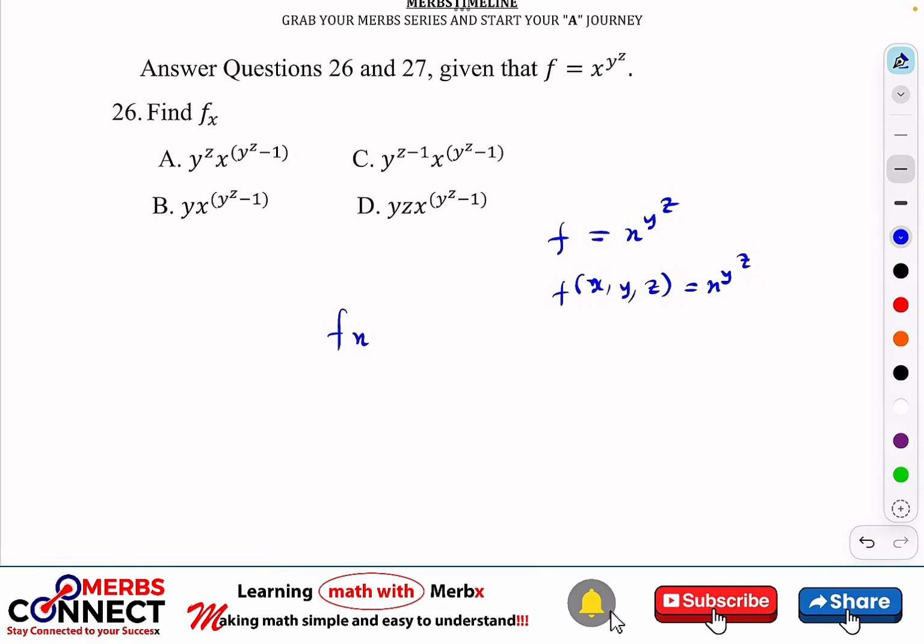Think about this one like you have x to the power u, where u is equal to y to the power z. Now, if I want to differentiate this using the power rule, u drops down times x to the power u minus 1. Right? So that's basically what is going to happen. But my u is equal to this. So I just replace it and I have this times x to the power yz minus 1. So pay attention well.